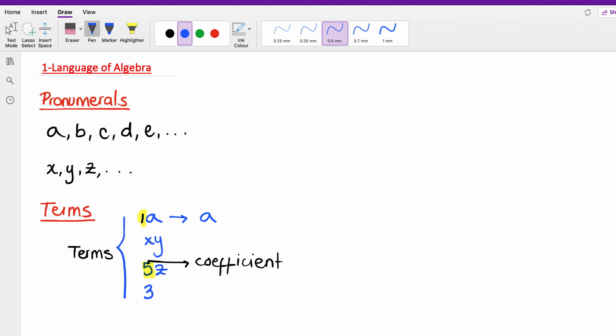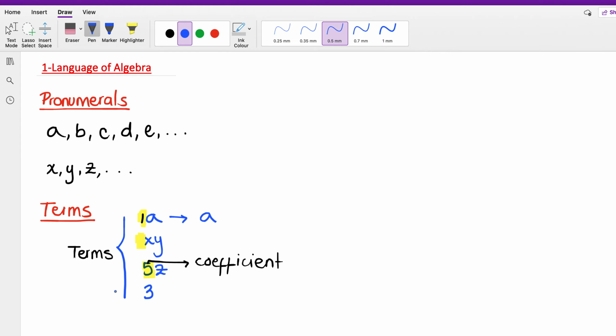The same here, XY. What coefficient do I have there? If you say, no, I don't have a coefficient, the coefficient is 0, what happens? What is 0 times anything? It will be 0, as if you had nothing. So it can't be 0. So it will be 1, okay? So the coefficient here also is implicit. We don't write it down, but it's implicit. It means here I have a 1, okay? Wonderful. So all of these are examples of terms.